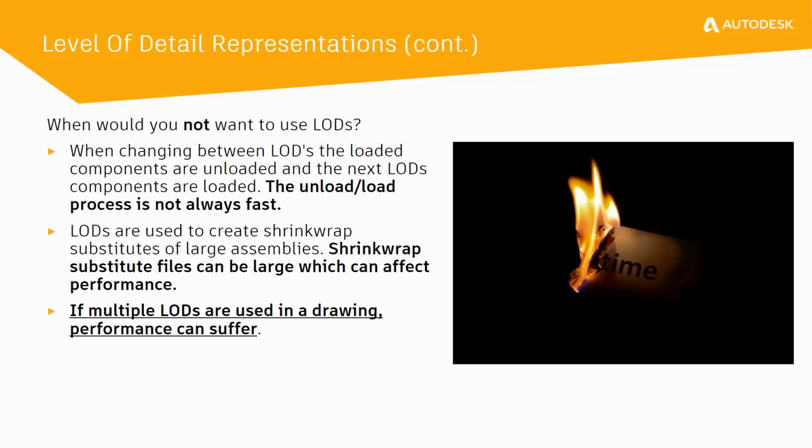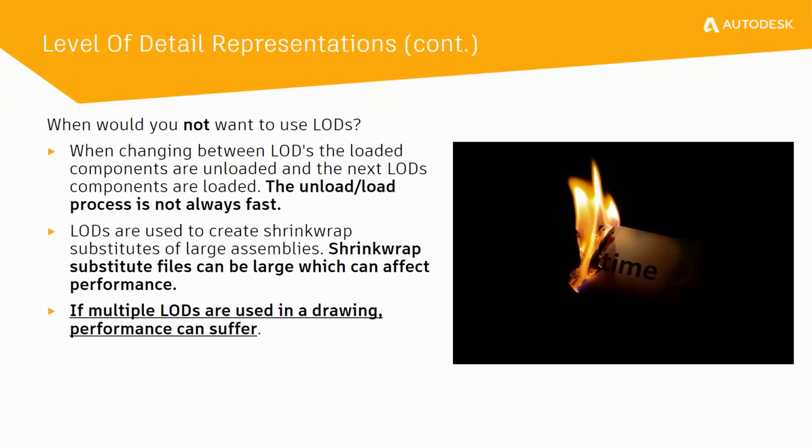Also, when it comes to working with shrink-wrap substitute files, this can also impact your performance because a shrink-wrap substitute file can be quite a large file. You're combining all of the information of a subassembly into one component. But having said that, that might be a trade-off because the subassembly is complex and you've been able to significantly reduce the detail of that subassembly in either the component count or the modeling detail of the files.